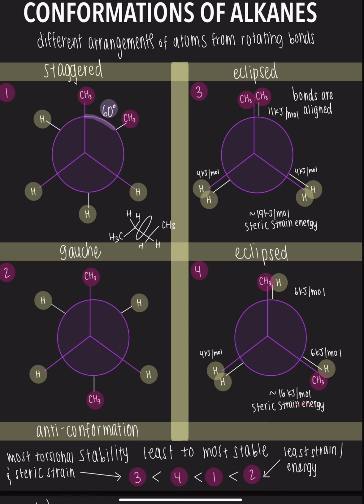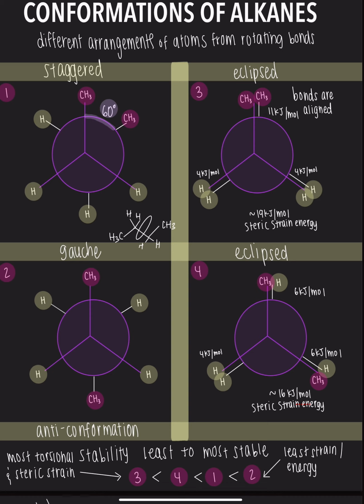And then you have gauche. Here is an example of gauche, where you have your 2 R groups. Gauche really means left in French, so think of it as this is to the left of it. That's gauche: when your R group is adjacent, but you still have a little space. Anti-conformation is when you're 180 degrees. I'll show you in another video how that angle rotates, but again, this was just an introduction.